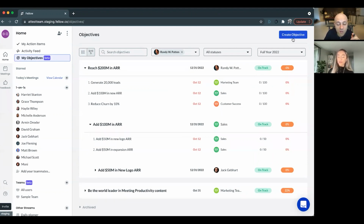But one thing I did want to mention, and this is really important, is you'll notice there's a new concept in Fellow. It used to be that everything was individual based. So, this is being assigned to me, or this is being assigned to Jack. And by the way, I'm Aiden, but, fake profile, just in case you were wondering, I did not change my name. I do like my name. How do you create teams? And so this is a new thing that we've also added in Fellow.